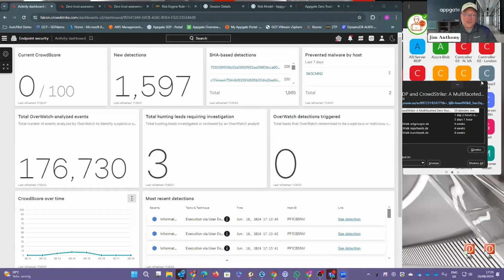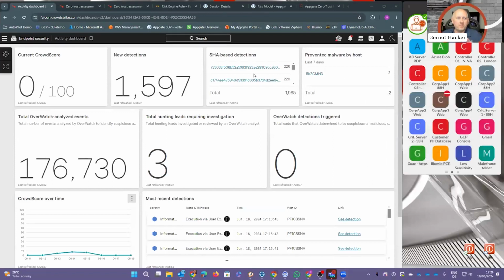Yeah. So what you see here, just from an organization point of view, on my screen on the right-hand side, you see me being connected through the Appgate client, which I need to do to be able to access the Appgate admin interface in the first place, right? And here you see the CrowdStrike dashboard. So actually, I'm not able to go into more details of that. It's one of those dashboards. Well, as a CrowdStrike customer, you probably know what you get there, right? You get an overview of the most relevant aspects of your system, typically giving you an alert if some device is in a messy state, right?